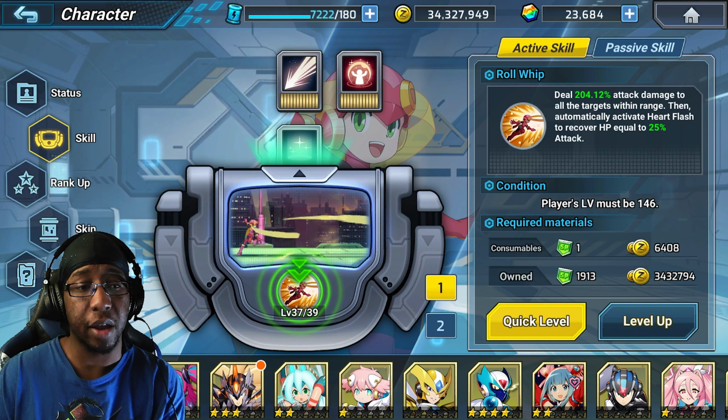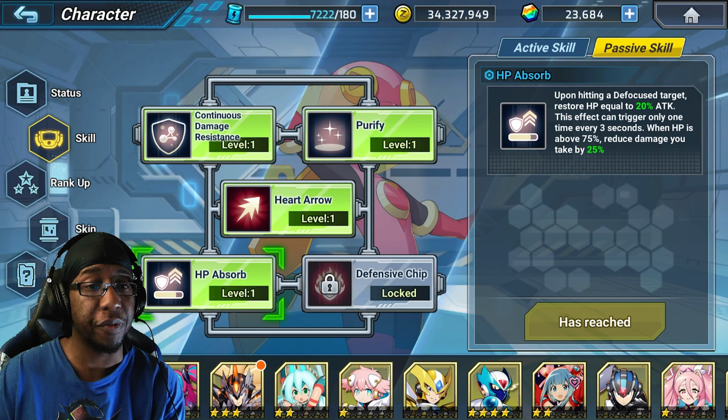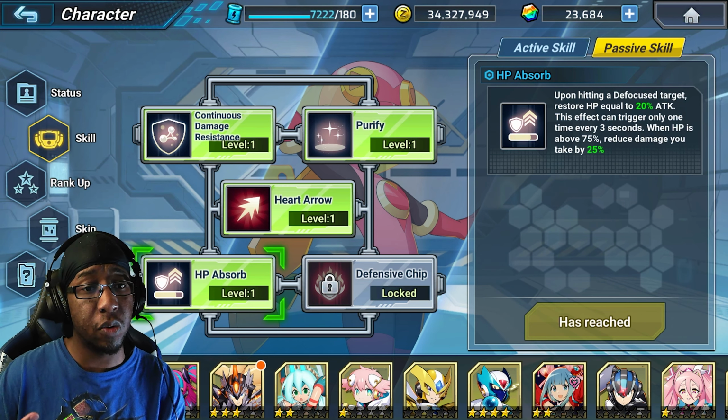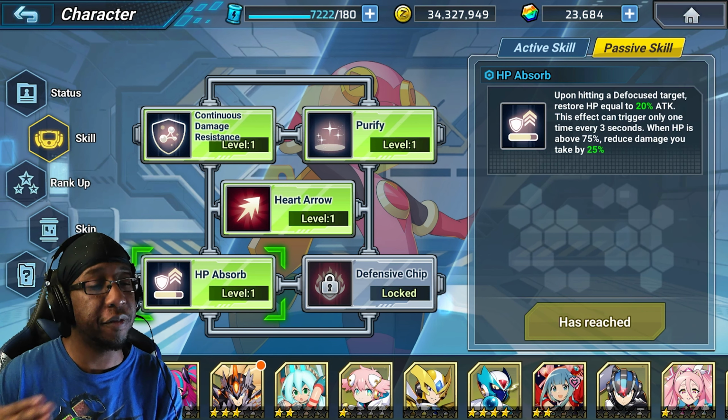You don't have to connect to a target with this to heal. You just use it and you will heal because of the heart flash at the end. So you don't even have to hit anything. You'll just get the heal anyway. And this with HP absorb: upon hitting a defocused target, restore HP equal to 20% of your attack. This effect can only be triggered one time every 3 seconds. And when your HP is above 75%, reduce damage taken by 25%.